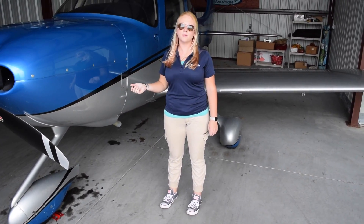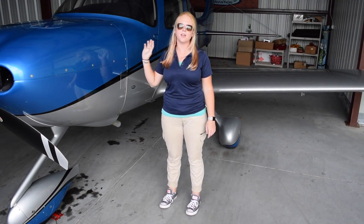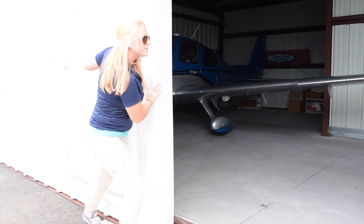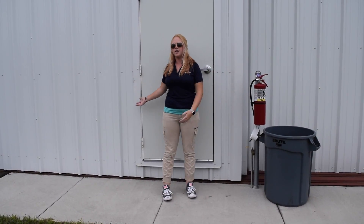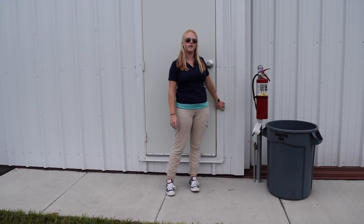The most preferred option is to get your aircraft in a hangar. That way you can close the door and make sure the aircraft is out of all rain and high winds that it could be potentially affected by. This is your best bet — you can close the door and now it is out of the way of any type of strong winds or rains that would potentially harm your aircraft.